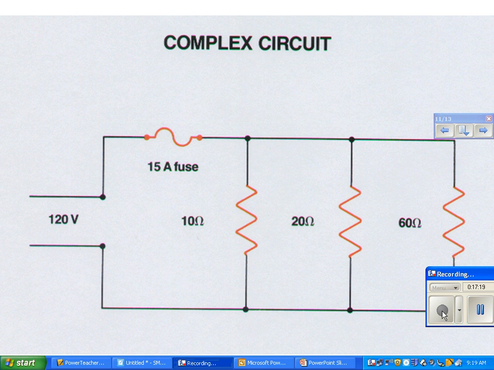Your car has a fuse box with like 30 fuses in it, and each fuse is set up with a circuit. One of them runs your stereo, and one of them runs your windshield wipers, and one of them's the headlights, and one of them's this, that, and the other. And they all have different ratings on them. Some have a 5, some have a 10, some have a 15, and that's telling you the maximum amperage before that fuse will break.